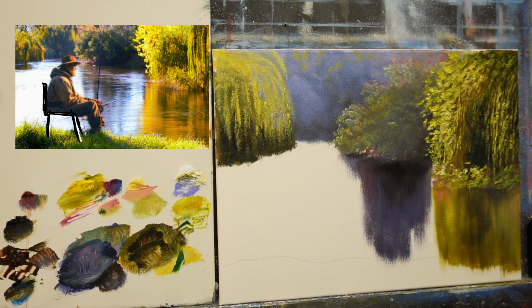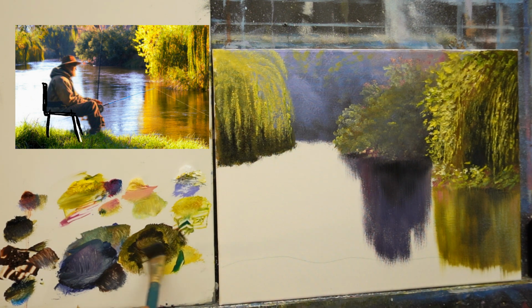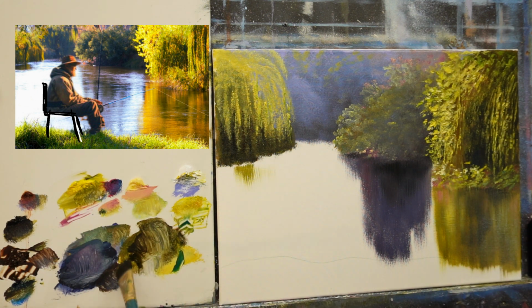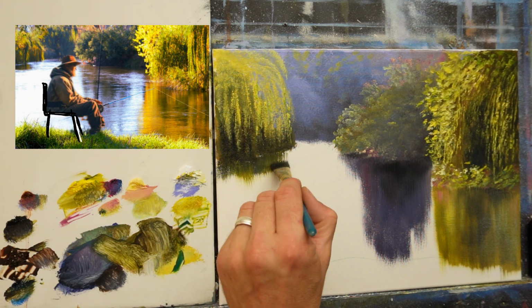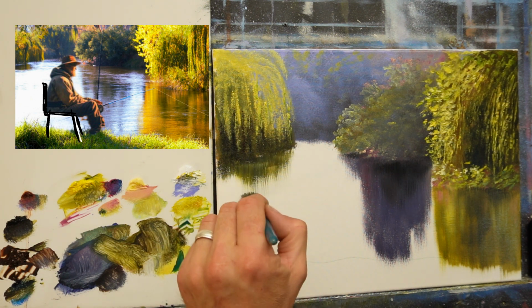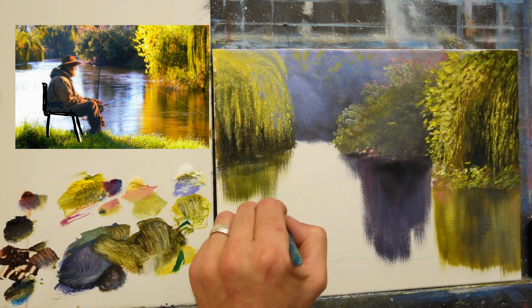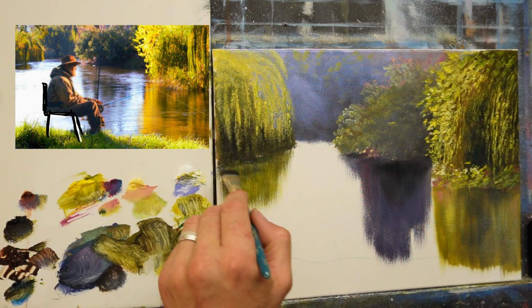Let's clean our brushes again. We don't have much showing on this one up here, do we? And we don't have much showing on this one either, but I will put a little bit of it in. I think it deserves a little bit of it. Let's just do it a little justice. Let's pop a little bit of it in. Grab a bit of yellow. Just a hint, because we will go over a lot of this anyway. Doesn't really matter too much.